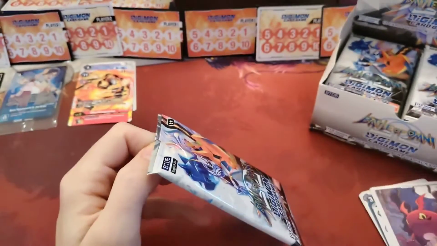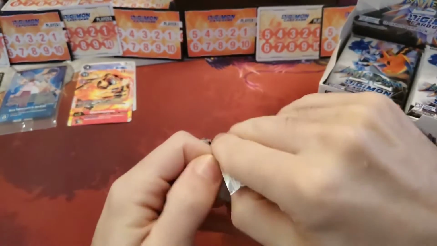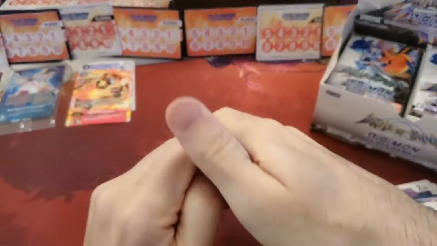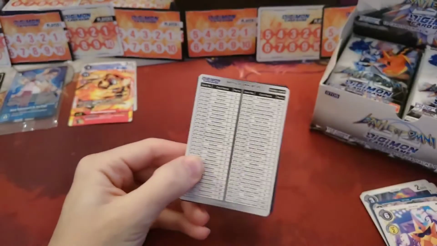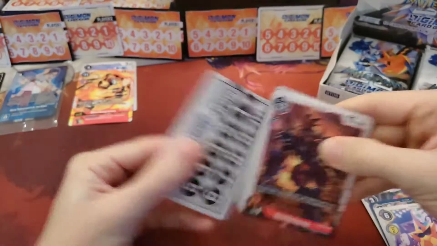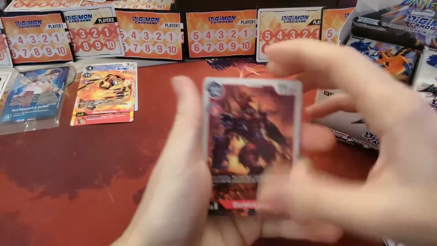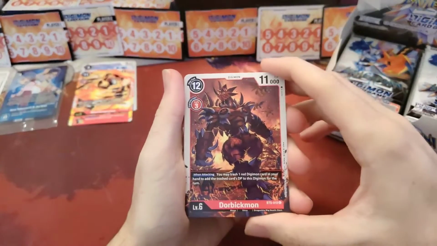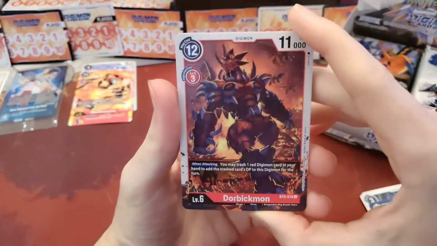Nope, oh, there's a Digitama. So I'll put that over there. Told you. Classic. Struggling to open up the packs. Hey, look at that. Second pack, we open up a Player 2 section. And we start off with Dorbikmon. He looks really cool.